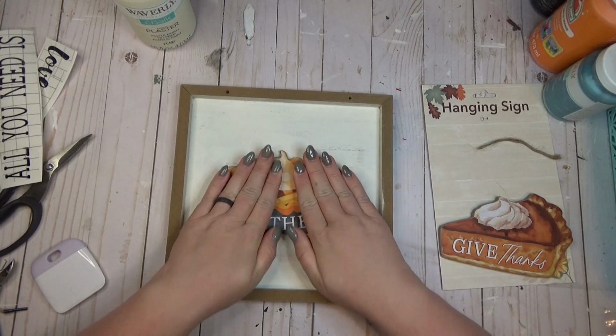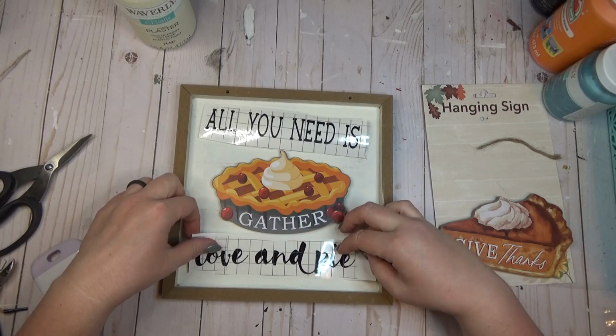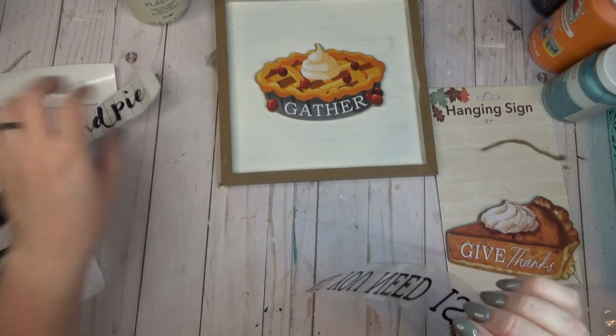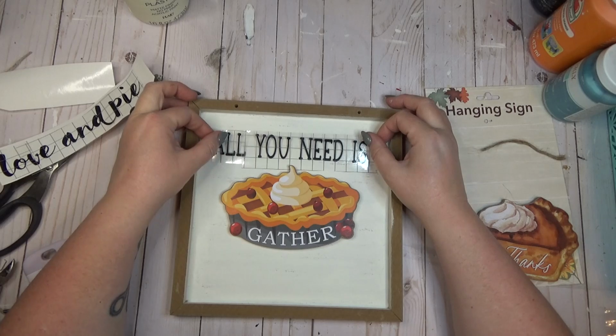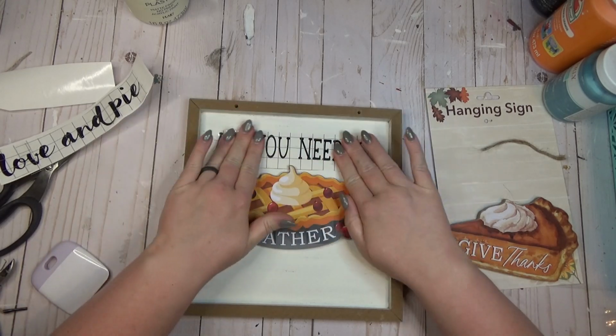Then I used my Cricut to print out the words I needed for the quote, "All you need is love and pie." Of course, if you don't have a Cricut or a vinyl cutting machine, you could just use letter stickers, or I know a lot of you are really great at hand lettering, which I am not, which is why I always rely on my Cricut.